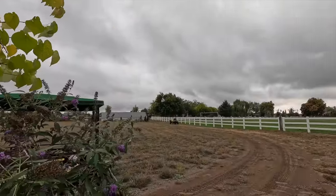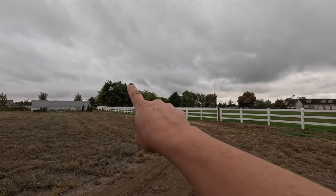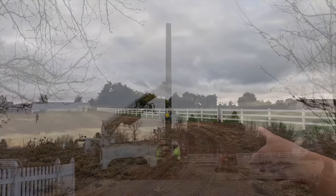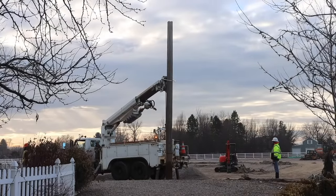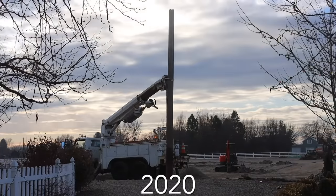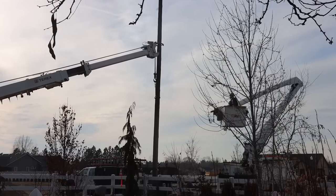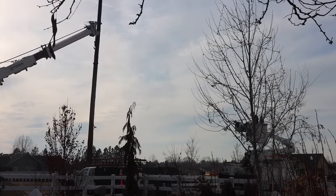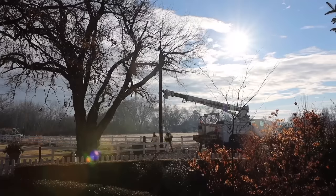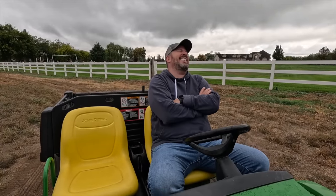Here comes Aaron. Now, do you guys remember when we had power poles? There were three in the South Garden and then this one here. What year did we remove those power poles? Was it 2019 or 2020 probably? It wasn't that long ago. Was it 3 years? It was right after it was one of the first things we did after we finalized purchasing the South Garden. Had we even finalized? Yeah, we did. Finalized, yeah. That would have been a dumb move.